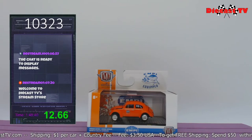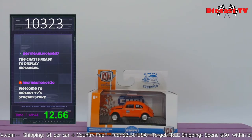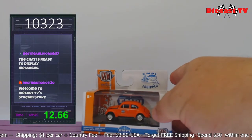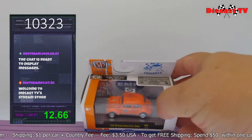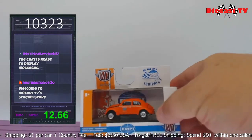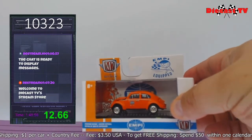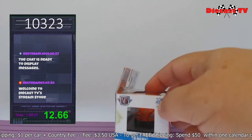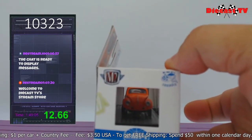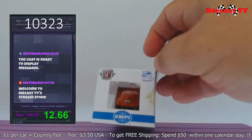Little Beetle action. V-dub. You know that Ross the Boss loves his V-dubs, and these are really cool. These are the M2 Machines. They're pretty awesome. Premier Edition. They're one of 6,000 pieces, as you can see. All right, this is a nice bug, beetle bug. All done up to the nines, I tell you that. It's got some really cool rims. Here's the front end of it, if you can see that. Let's take a close look at that. It's coming at you. Pretty neat.